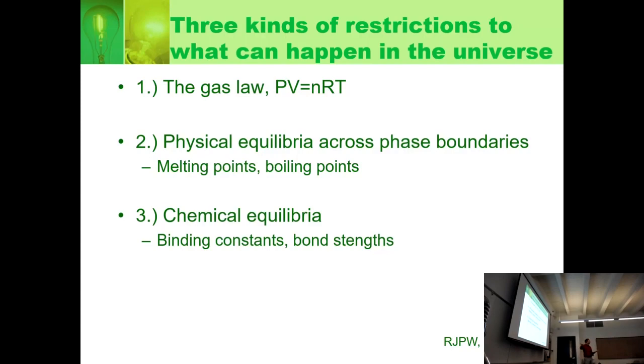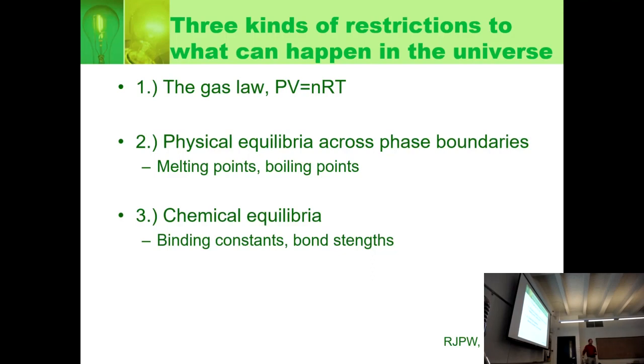The gas law. We've already used that. We will use it again on Wednesday when we get back to chapter 1. That's why we teach it to you, because it actually is a constraint that tells you how things work. Melting points and boiling points for pure substances. These are physical properties. Those are true wherever you have the same pure property in any planet. So we can actually calculate what the stars, and as we're looking at exoplanets, we're starting to be able to see that the melting points and boiling points are going to be the same there.